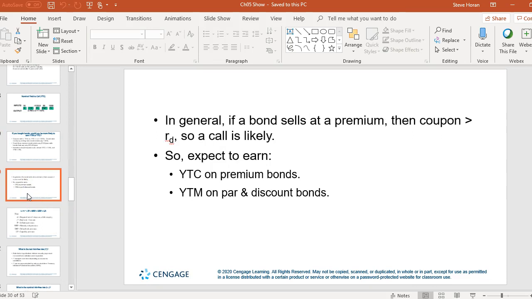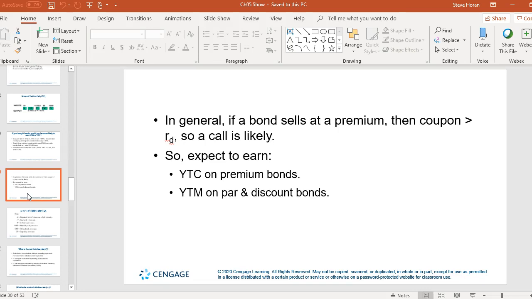I used to work for a company that owned a lot of bonds, and you have software that would do that stuff for you. So you enter the details of the bond, and the software would spit out what the return is that we should expect based on that. So professional investors don't buy something unless they have an expected return based on yield to call or yield to maturity.